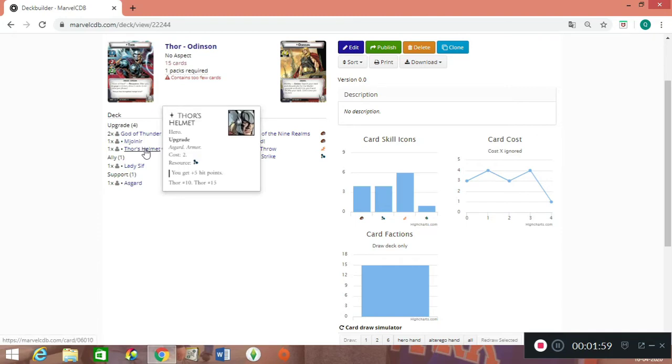His last upgrade is his helmet, because Thor always wears a helmet for some reason, except in the movies. It costs 2, it just gets you 5 hit points. Not a lot to say about this one. Health is great, and for only 2 resources to get 5 hit points, that's amazing.